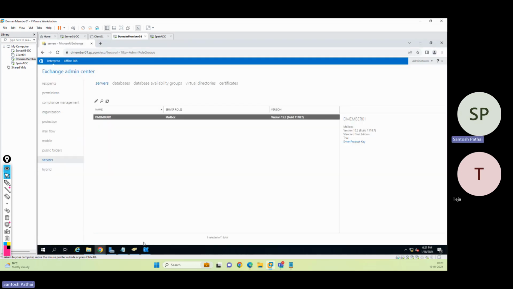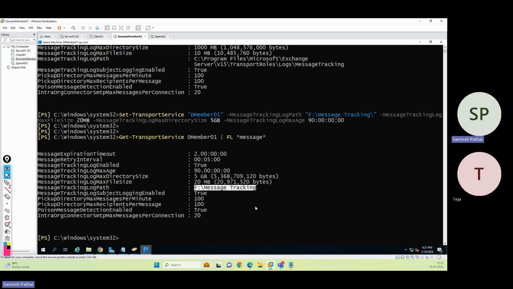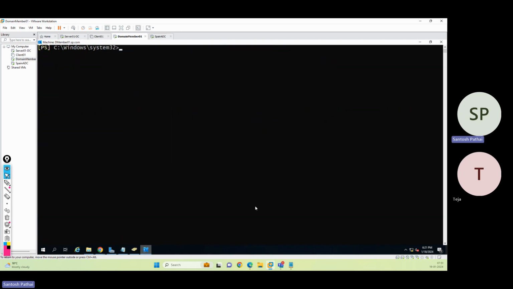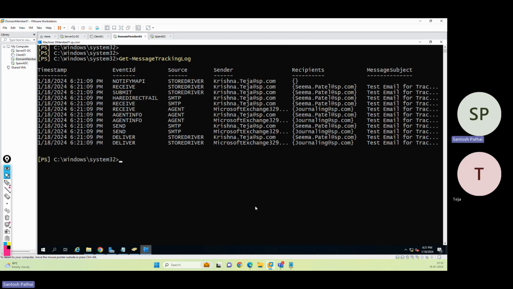So let's come back to the Exchange Management Shell. I'll clear the screen and we'll run the command get message tracking log. Now here we are able to see that the notify MAPI service got triggered, right?